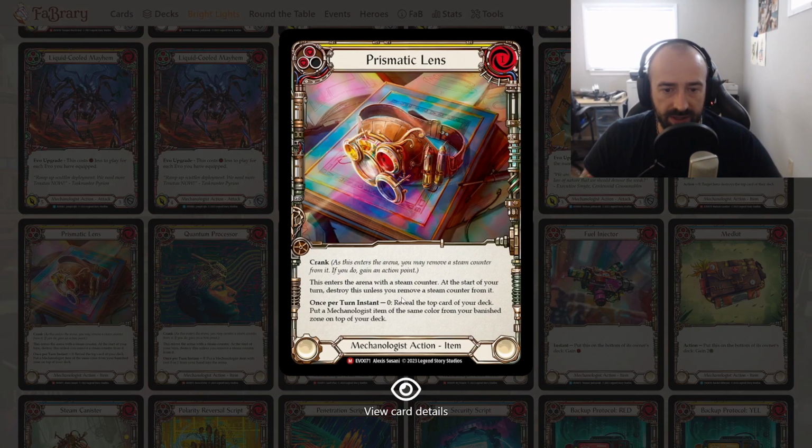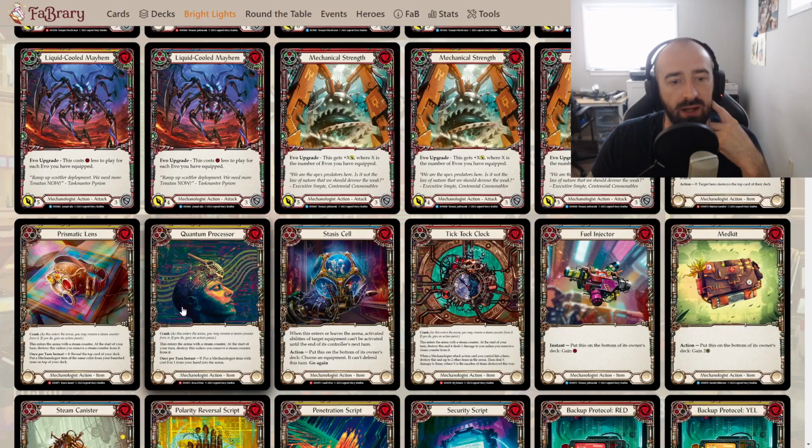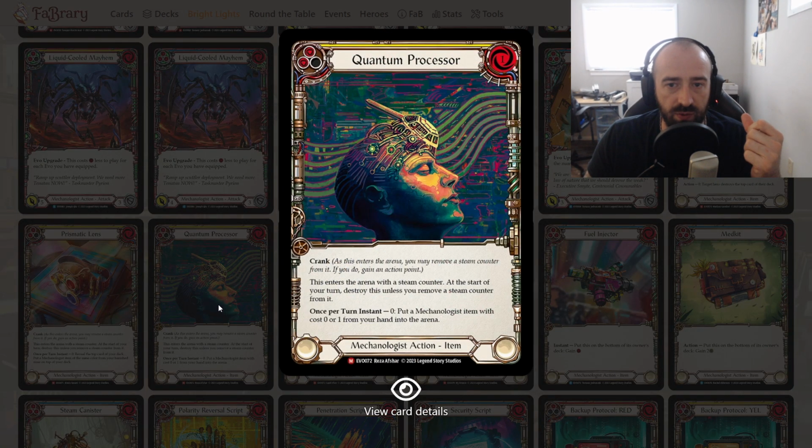Prismatic Lens is a Majestic Yellow with Crank. You can reveal the top card of your deck and put a Mechanologist item of the same color from your banish zone on top of your deck. So this allows you to get items back from your banish zone, from items lost while boosting, etc. So you can set up some pretty cool plays with this. I like it.